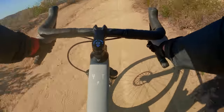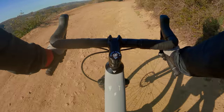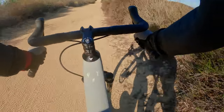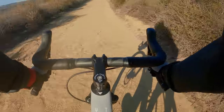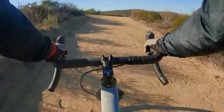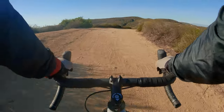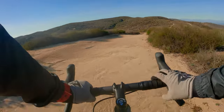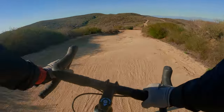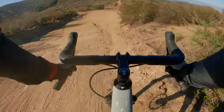Got another bit of a descent here — a little more chunky, the chunkiest section of the day. It's the sand that makes me most nervous, more than the bumps. Getting used to the bike — like right there, all sand on a turn. But I'm starting to feel more confident. I don't have to think about every little movement anymore; I'm adjusting accordingly, kind of like when you start to acclimate to mountain bike riding and things feel more natural.